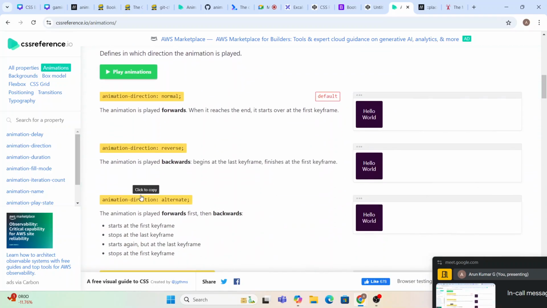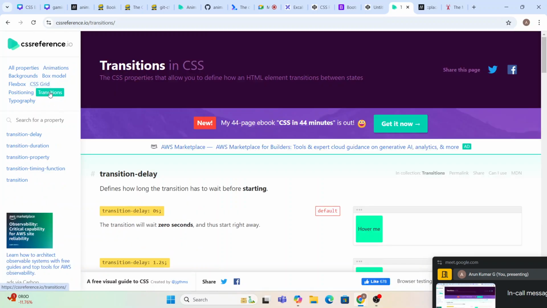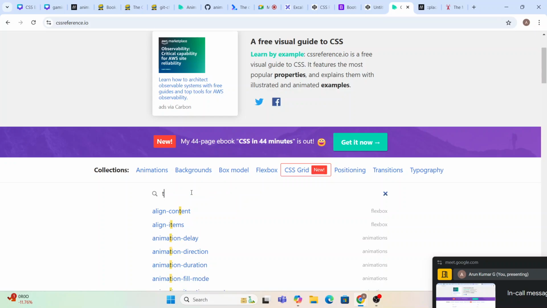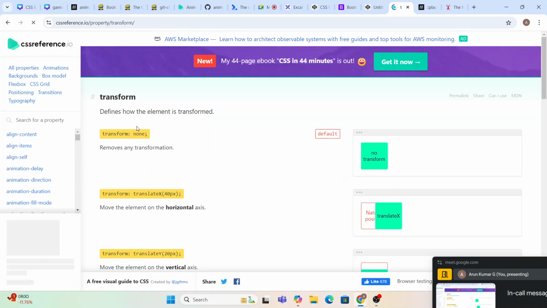If you remember, before transition, what did we learn? Anybody has an idea? Transform. Remember, transform was kind of one time.